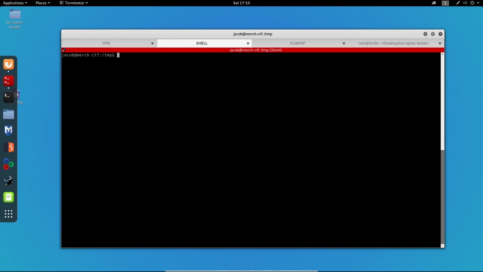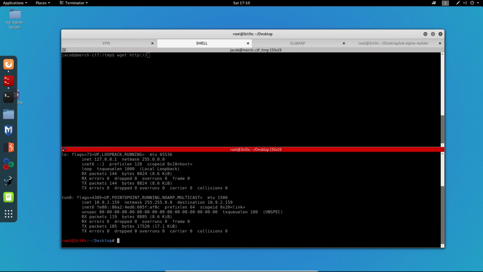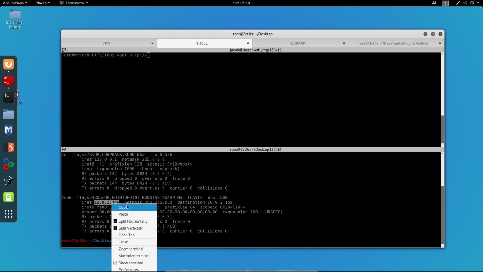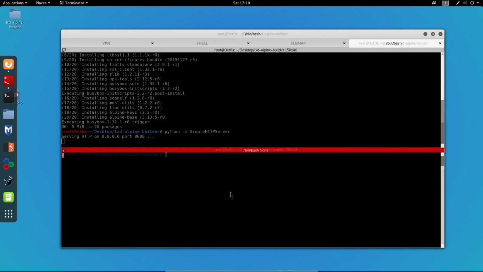And I will wget the file to the server. Since this file has a really large name, I will change the name of the file to just Alpine.